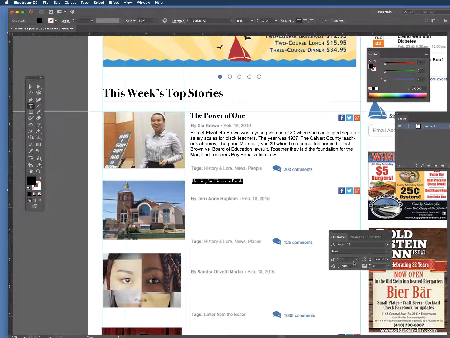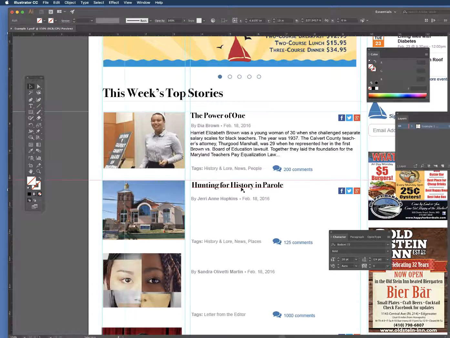Everything has to be consistent. And I'm going to use bold again. I'm going to make sure everything is aligned. If you want to draw a guide, bring your guide down. Make use of guides to get everything aligned.